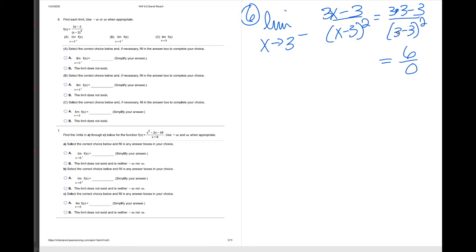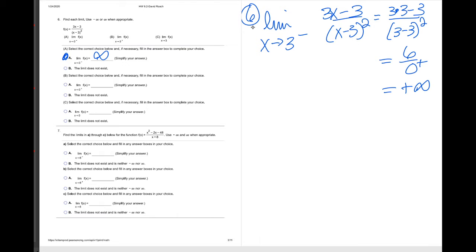So when we approach 3 from the left, these numbers are smaller than 3, so you actually have negative numbers inside that parenthesis, but they get squared, and so they become positive again. So we're actually approaching 0 from the right-hand side because of the squaring. That was a little tricky, and so you end up at positive infinity. The online system doesn't want you to put the plus, they just want you to type infinity.